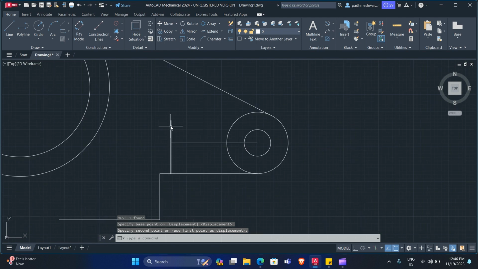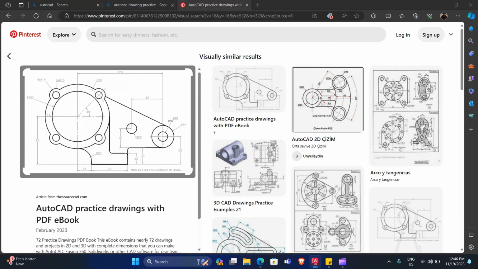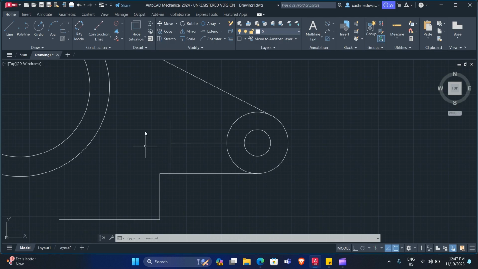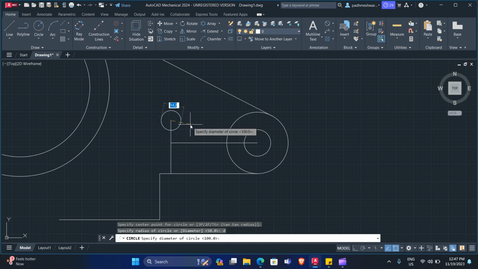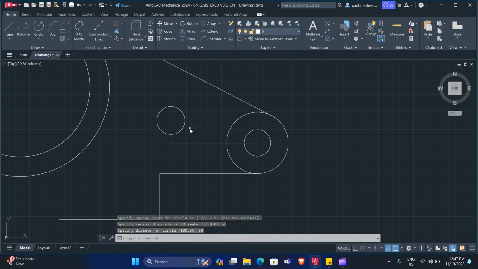Now what we got is the exact center of this circle. You can understand it, right? You can try different methods from your idea. I mean, there are many different ways. Like you can draw different things. I mean, we are going to choose diameter and 20. There you go. We have drawn this circle too.